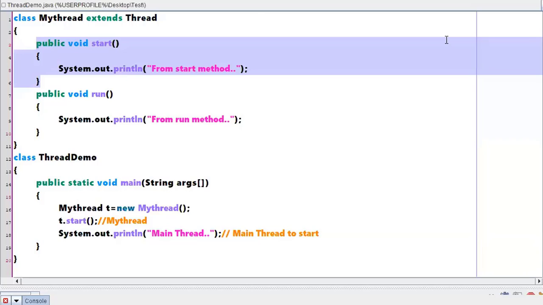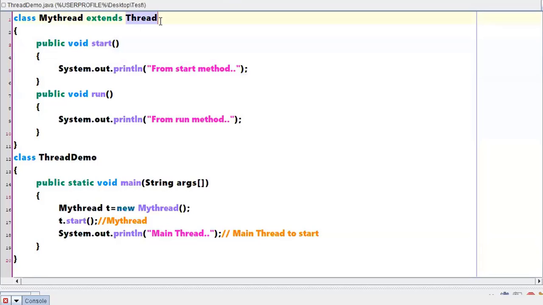What we are saying is, with respect to a thread class, you will be having a start method and a run method. I'm talking about a normal implementation of a thread class. In a thread class, you will have a start method, and inside the start method, it will be invoking your run method, which takes 0 arguments. This is the structure.